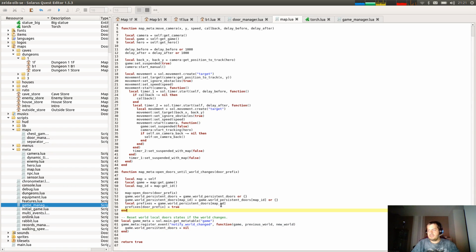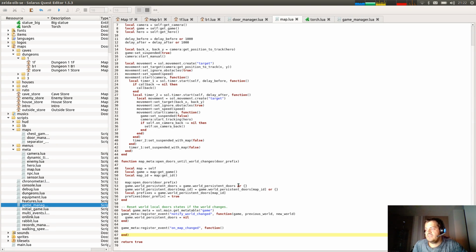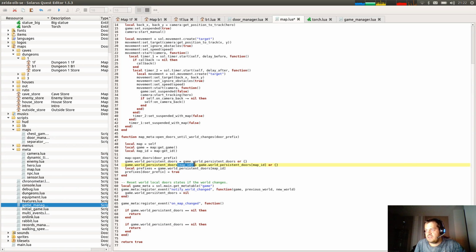Okay, and now if the world does not change, register event on map changed. So when the map changes, I want to make open the ones that are in this list. So if this is nil, then I do nothing. If the list of this particular map is nil, I do nothing.